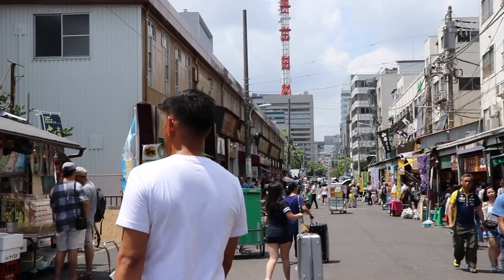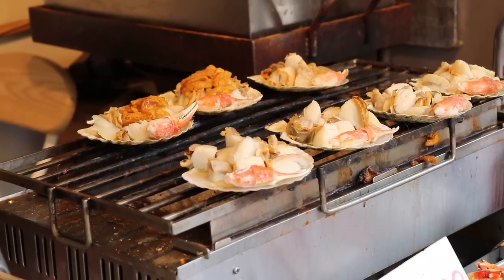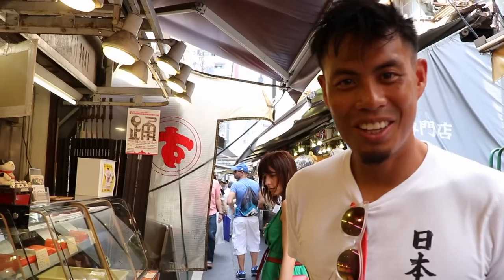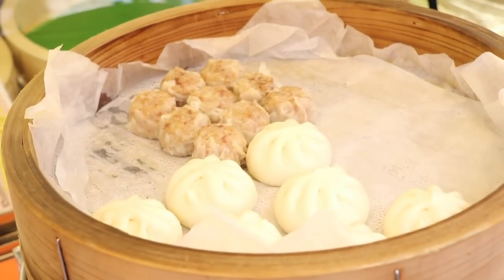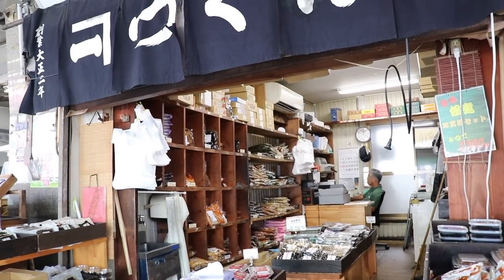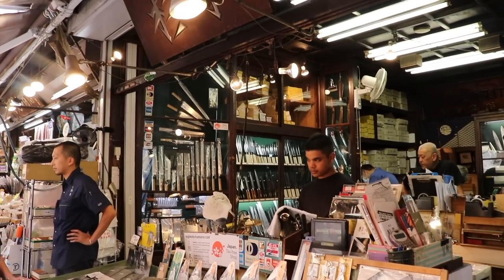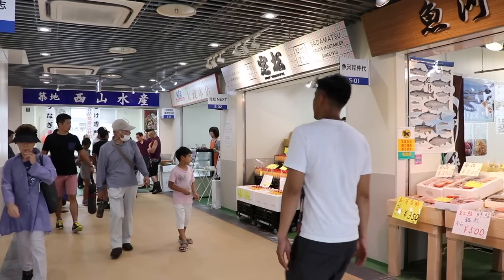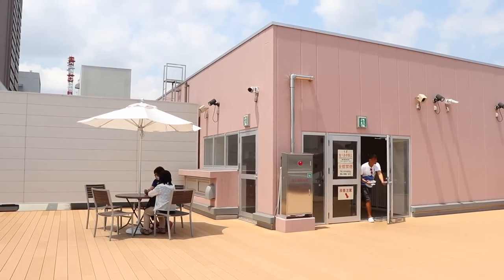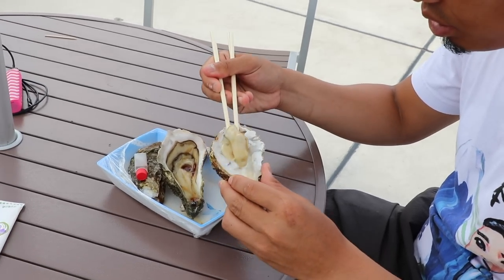Let's walk around Jogai market. There are so many food stands here, so don't fill up your stomach too much at breakfast. They even have shumai. Tsukiji market sure has a long history, and you could tell by all the old-school buildings. It's a very old fish market, but there's actually a new building that was just built which has a lot of stores and restaurants, and you can go up to the third floor — pretty cool place.